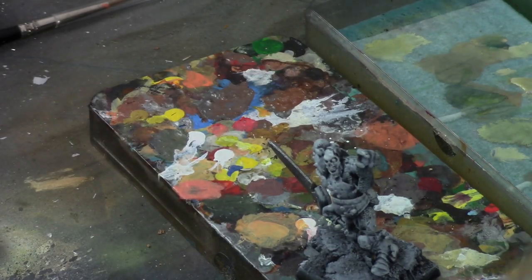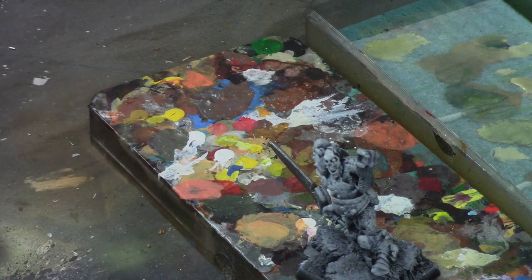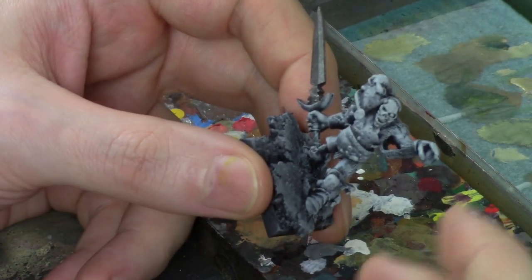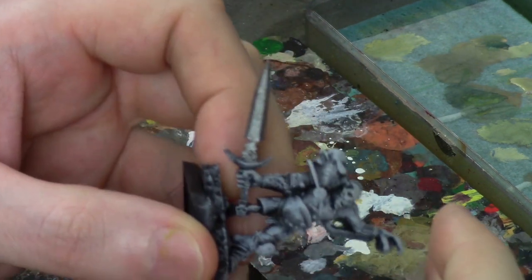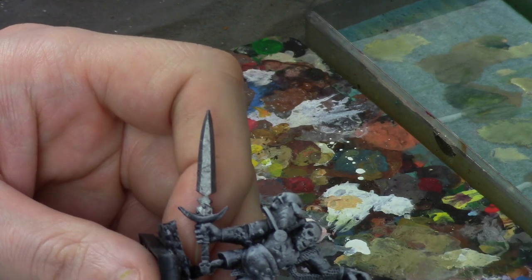The paints that I'm going to be using are a Vallejo Model Colour called Woodgrain, which is quite a dark, nice, sort of semi-transparent brown, and an orange called Flame Orange from Coat d'Arms. But again, it really doesn't matter. Use whichever paints you've got, whichever paints you want.